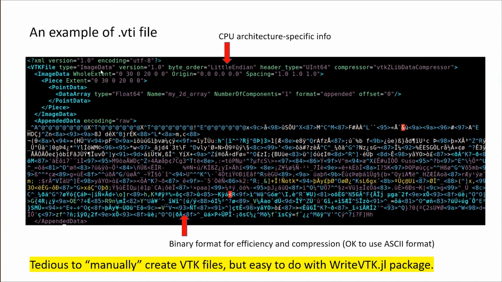And since it's XML, if you just do this by hand, when I say by hand, you just use a bunch of print statements, which is doable, but it's very tedious to write and follow this format. And you see a lot of random characters here because, for data compression purposes, the data section is in binary. So when you see this in a text editor, it's going to be all kind of random characters. These are quite tedious to create if you write your own code.